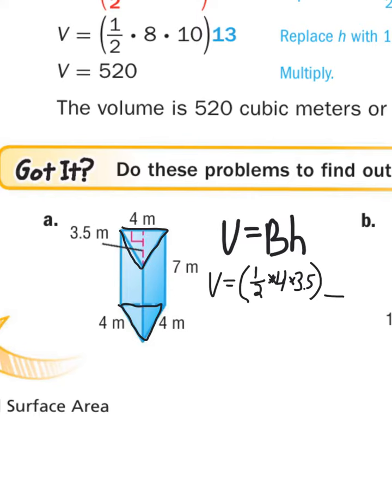Now the height of the prism. Do not get the height of this triangle, the 3.5, confused with the height of the prism. So don't use the 3.5 here. The height of the prism is how far apart these triangular bases are. So this is the height of the prism right here, which is 7. Okay. Now, your job is to type all of that into the calculator. Don't forget your parentheses. And pause the video, do that, and come back. Don't forget your unit, and we'll see if you're right. Okay, pause now. Go.